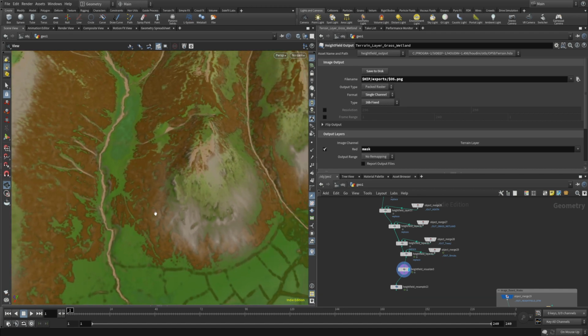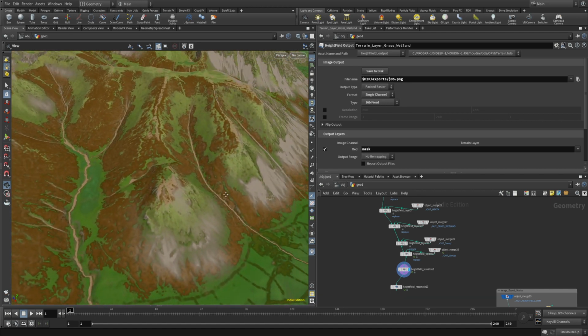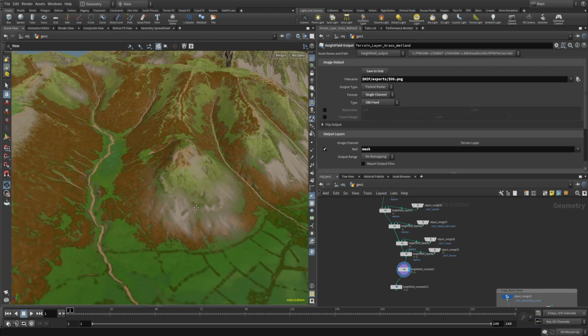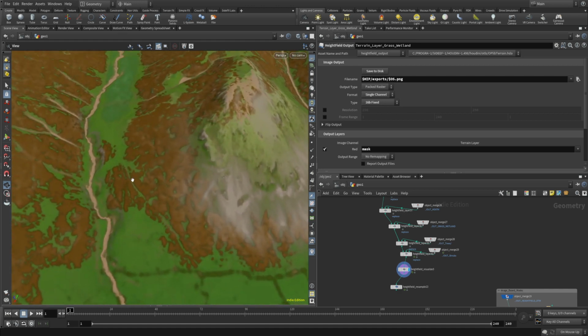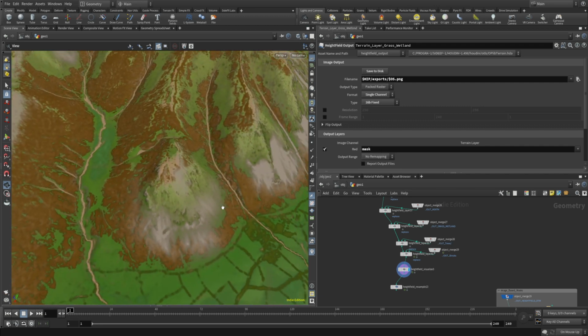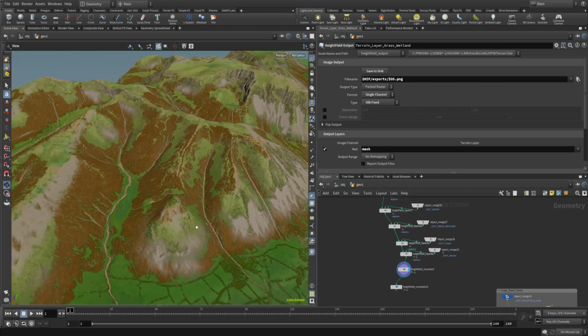The really nice thing is that although this is all procedural, driven by masking inside of Houdini, it's all based on the LIDAR data. So you end up with really detailed, granular information that would take a long time to add if you were starting from a completely procedural landscape.